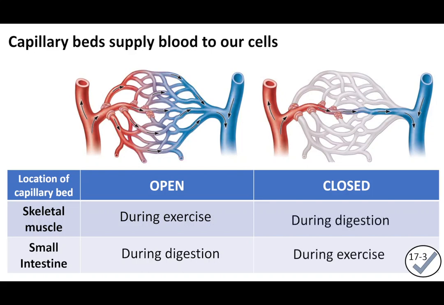And then when would you find the capillary beds to be kind of minimized with blood? When would you see the precapillary sphincters closed in skeletal muscle? Well, during digestion. And when do you see these precapillary sphincters closed in the small intestines? During exercise. It's kind of the opposite, right? It kind of makes sense. When you're active, you're not busy digesting food, and when you're digesting food, you're typically not active, right? And so these are the situations where, for these tissues, capillary beds will be kind of open and closed here.